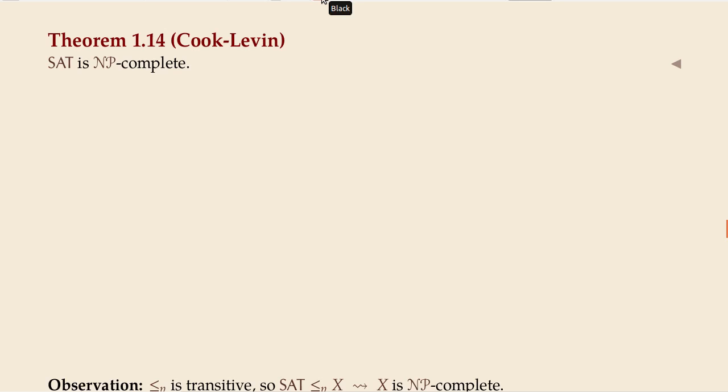At this point, it's very important that we have defined NP, the class NP, with a specific computational model in mind, namely the Turing machines, the non-deterministic Turing machines. If you don't have such a model, then you're in trouble showing something here, because you have to say something about all problems in NP. But the first step towards the proof is to show that SAT is in NP.